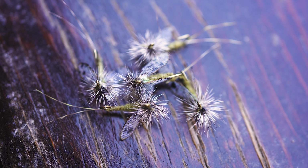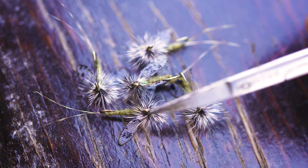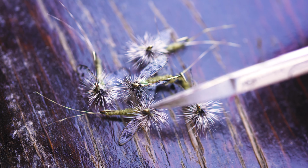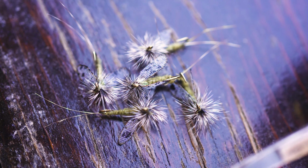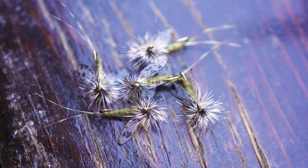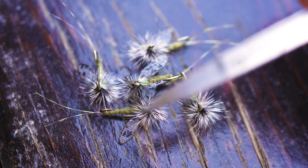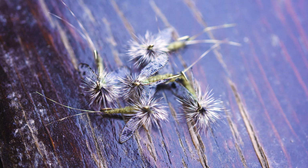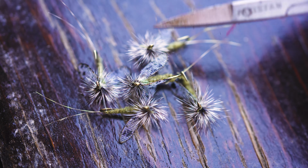One thing that this Aberdeen design dry fly is going to do is when I tie my tippet onto the hook, there's going to be some distance here to where that tippet's not going to be touching the water, which I think will help, because a lot of times when a fish refuses your fly, it's because he sees that tippet there connected to it. So I think this will look a lot more natural and free floating.